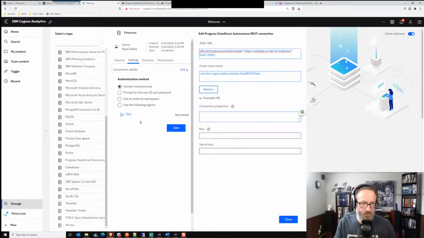Nick asks, do you have to hard code parameters in the URL? I'd like to pass the params in my report rather than the data connection. So I don't know if that's possible or not. I haven't tried. Based on my experience so far, I feel like that would be challenging to do, but I'm not going to say it's not possible, especially since I work with Cognos Paul Mendelson. Whenever I say something's not possible, Cognos Paul just views it as a challenge and figures it out. So I'm going to say it's not possible, which means it is, and Paul will let you know how to do it next week. Yeah, hold my beer. Exactly.